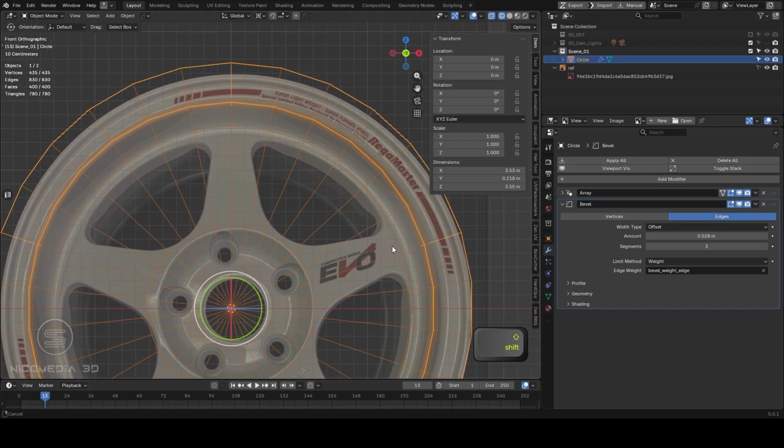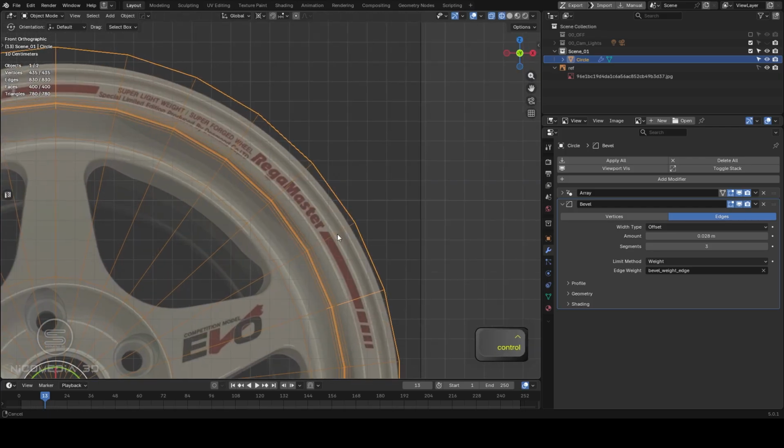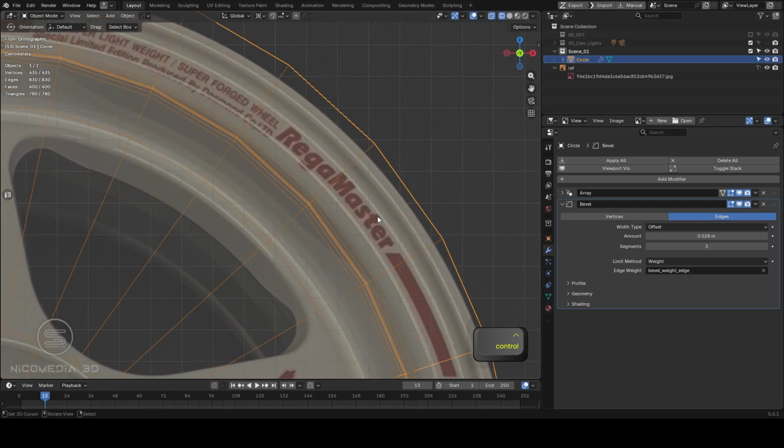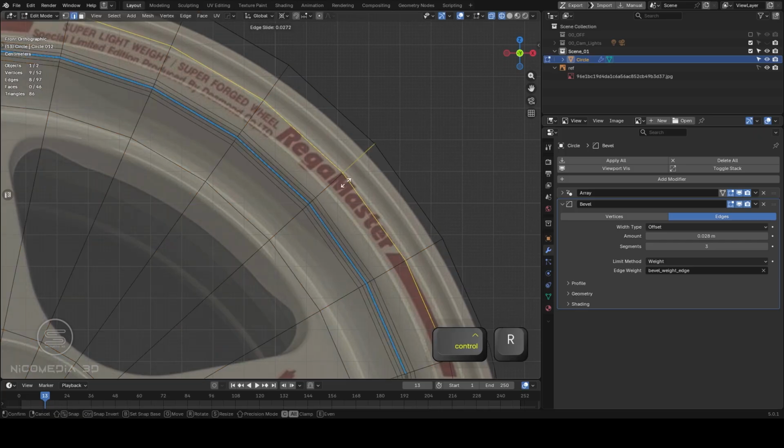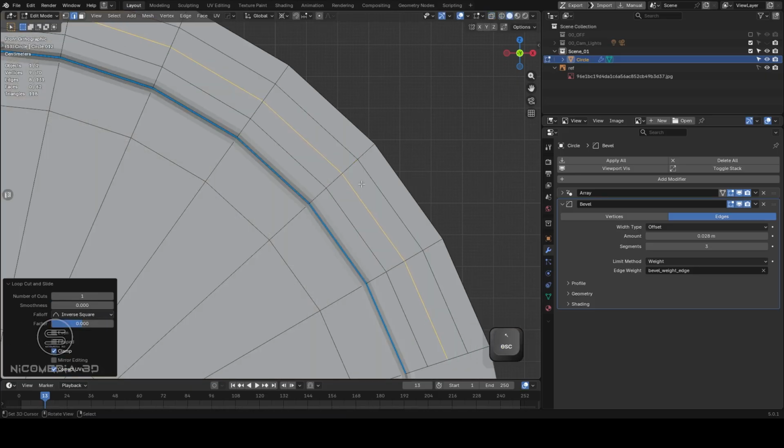Yeah, it's better. I'm also tweaking those parts.